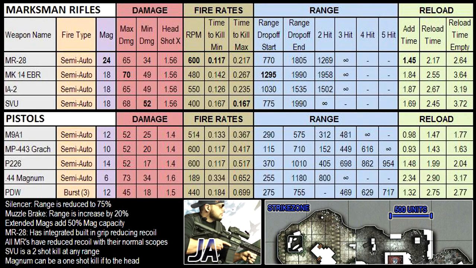But check this out. There's some interesting stats. You can see with the Marksman rifles that all of them can be one-shot kills when you're playing core if you get a headshot in that max damage range, because there is a 1.56 headshot multiplier. So interesting with that. Also, the SVU, its minimum damage is a 52. That means that no matter what range you're shooting somebody at, you're going to at least do 52 damage per bullet. So that means it's going to be a two-shot kill no matter at what range. Now, of course, if you're shooting through something, that changes things.